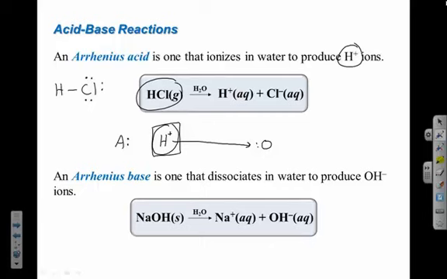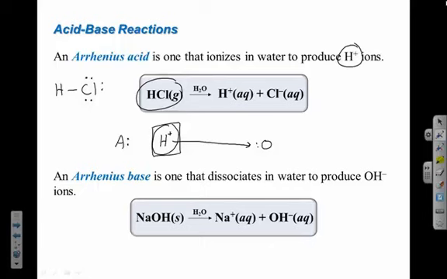So if this molecule is just sitting there, it's not going to act as an acid. Or if it's moving very, very slowly, it's not going to act as an acid. It still needs a collision, just like the other chemical reactions we talked about. It still needs to collide with something.